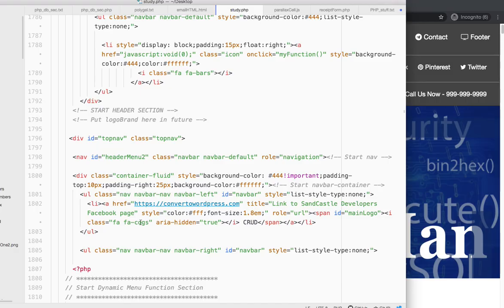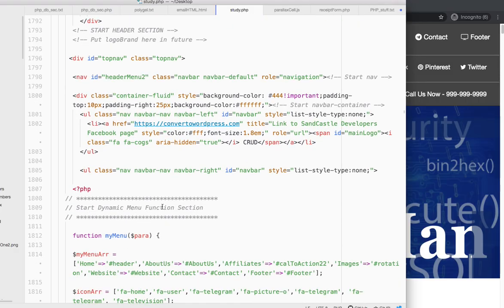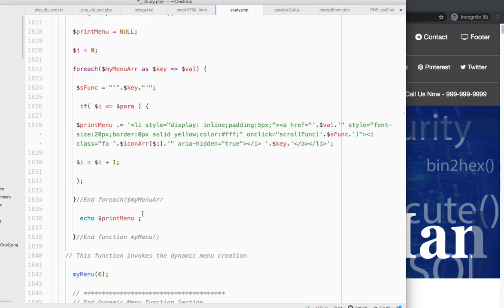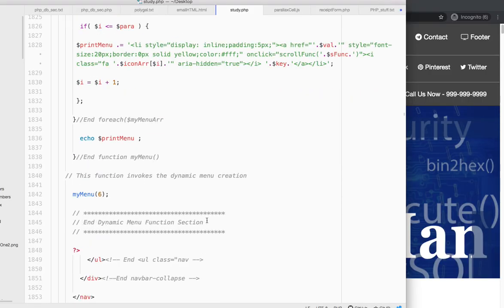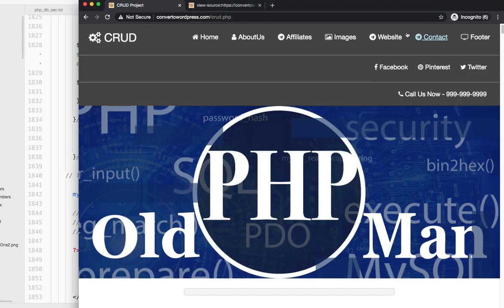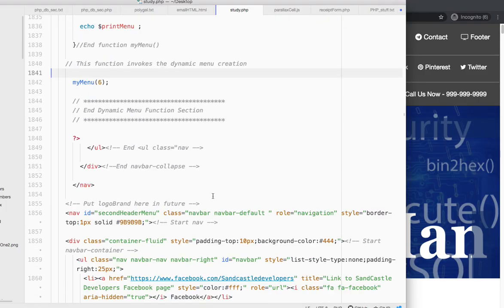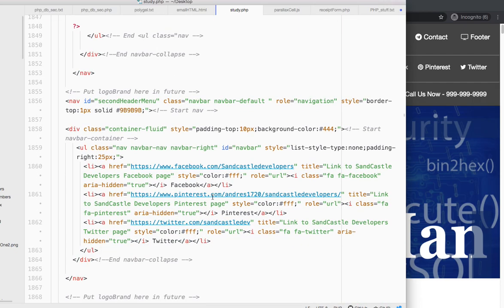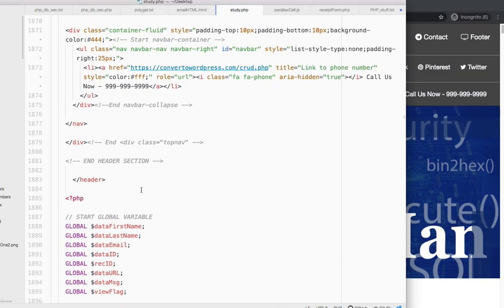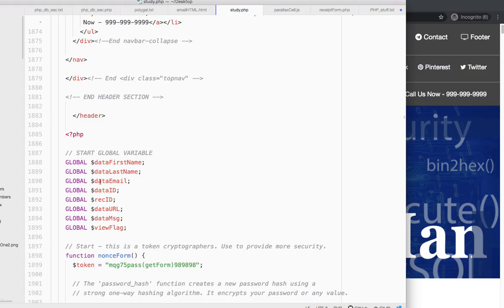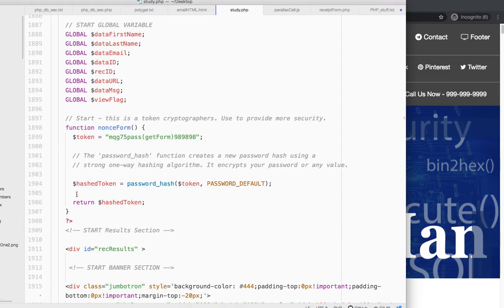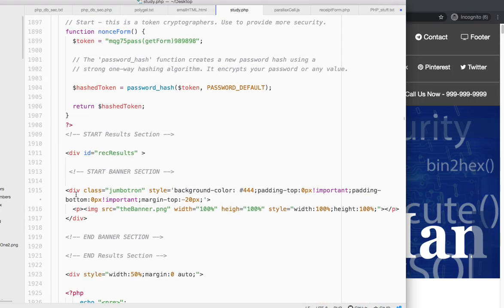Anyway, these are the sections. I kind of broke it down here: start dynamic, video function, and then of course it'll end right here. See, end it right here, so that you know. So if you didn't want to have this front part, you can get rid of it. Always make a copy of everything, okay? Then you have the other section, which is the menu, same thing, right? That's the end of the header section, and now we've got that front part of the global variable that I created, and then you have your banner.